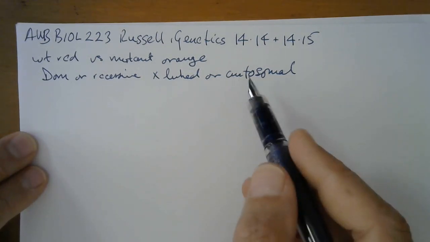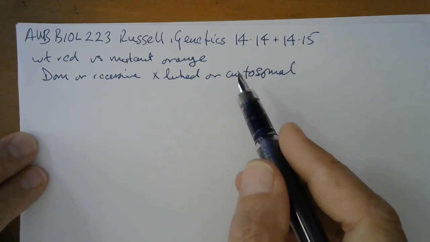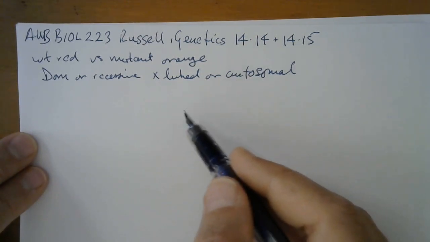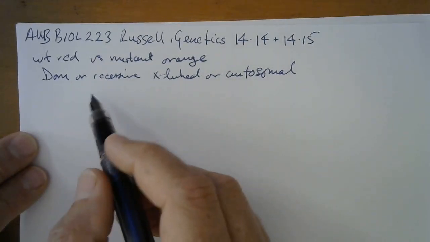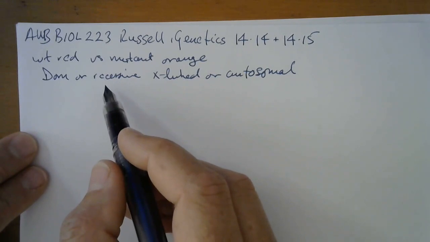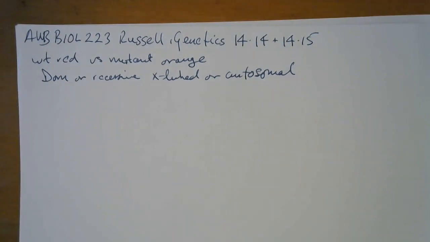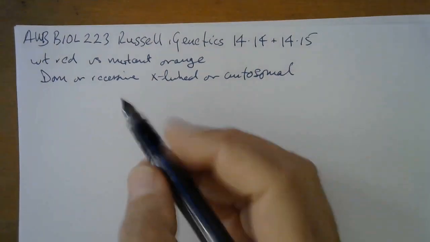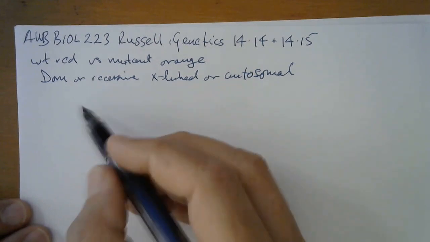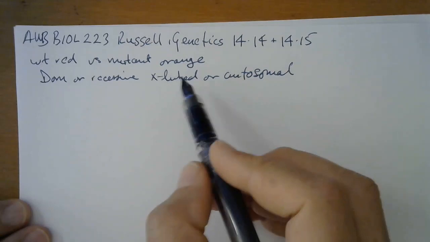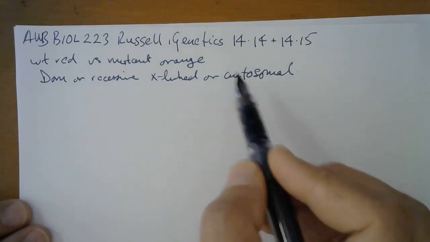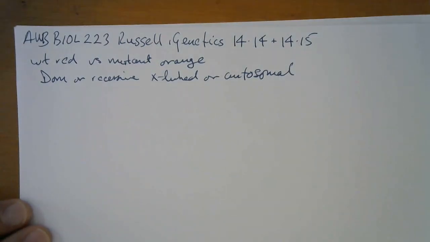We might think some things are more likely than not, knowing the number of chromosomes. Maybe it's more likely it's autosomal than X-linked. Maybe it's more likely given that it's a new mutation and what's known about the eye pigment. It's easier for us to conceive of recessive mutations, but we don't know anything about that. We have to treat all of these as possible. So those are 4 possibilities. It could be dominant X-linked, dominant autosomal, recessive X-linked, recessive autosomal, and we have to consider those before we can rule them out, just like we would in any pedigree.